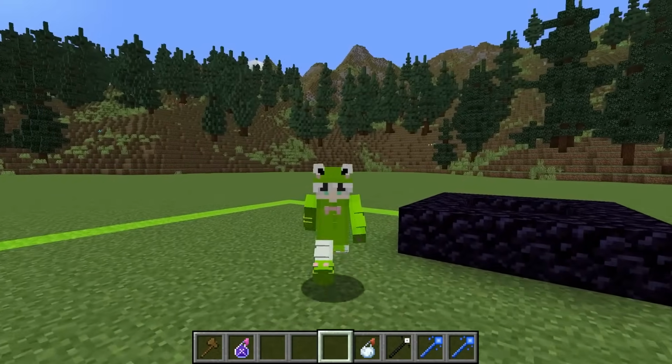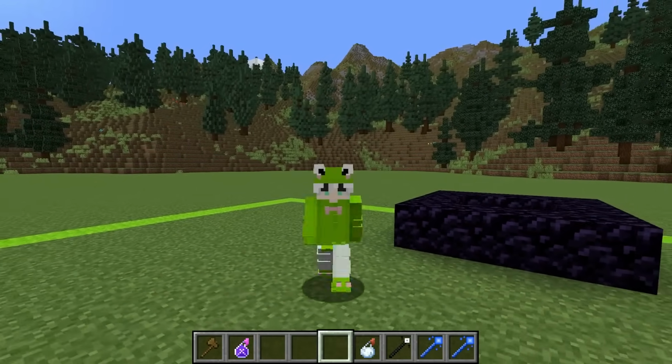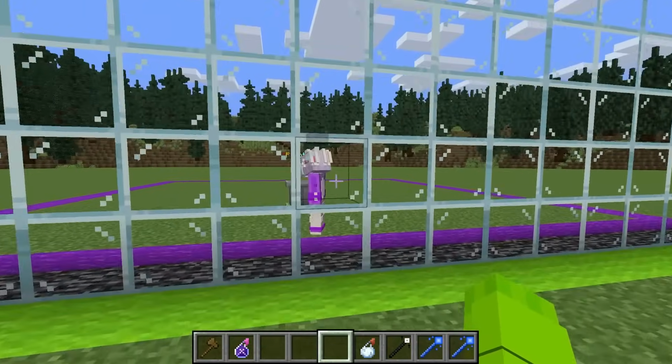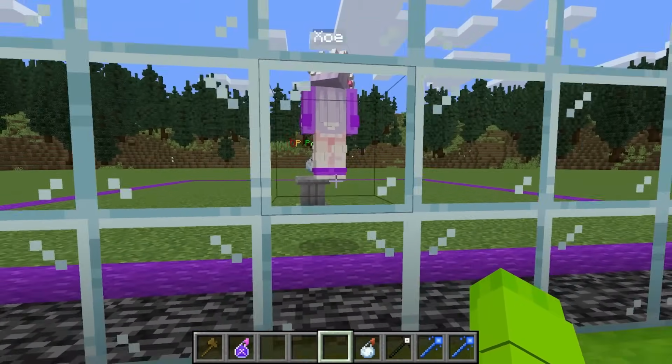Guys, that was so perfect and we completely smacked Xoe. And since I've won two rounds now, if I win this next round, I'm gonna be the mob battle champion. So let me spy through this super cool glass and see what Zoe's gonna try and pull off for the fourth round of the mob battle.